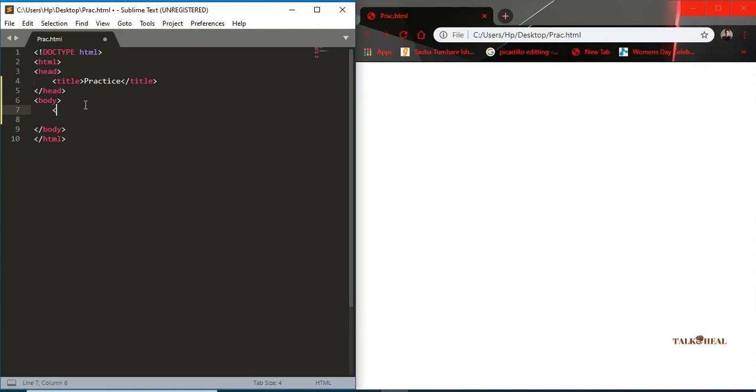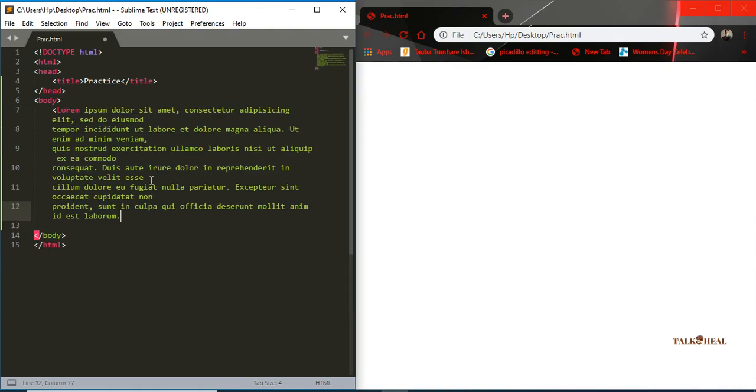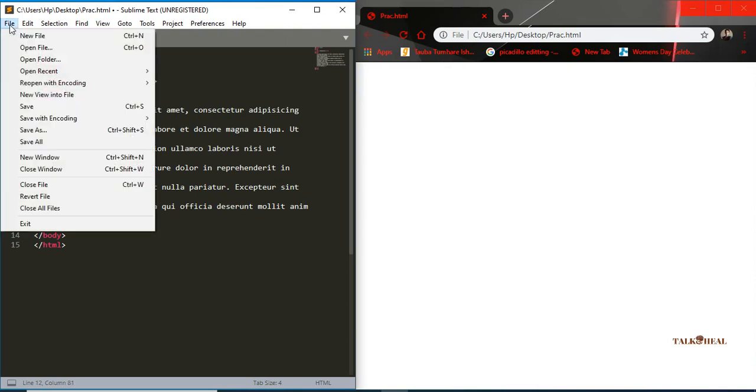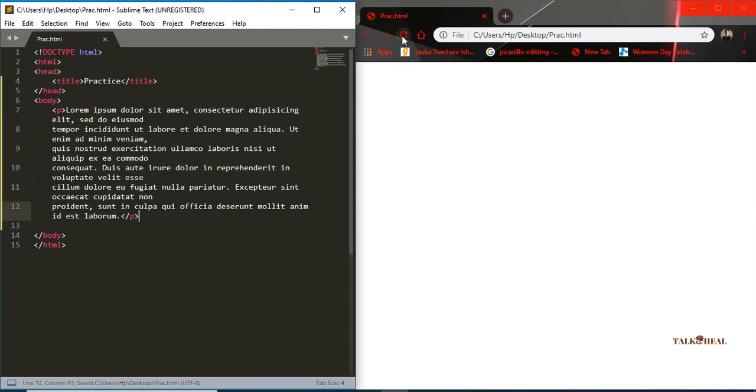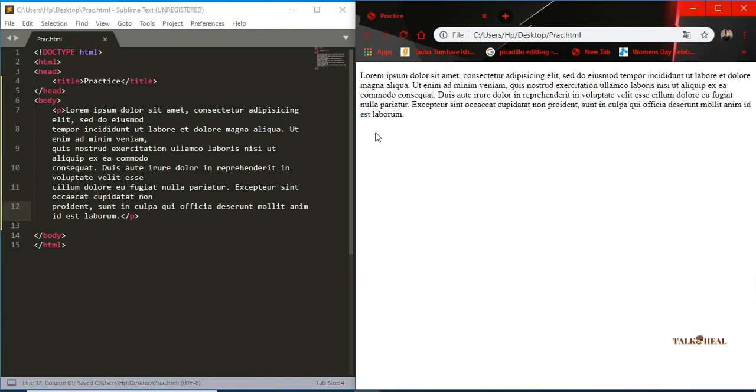So I'm going to press a less than sign, press L, and I can select lorem from over here. So guys, this is a dummy paragraph. We can test various attributes and elements on this paragraph. It doesn't really matter what it means. For now I'm going to close the P tag over here. I'm going to save my file and let's run it. As you can see, my paragraph has been generated.